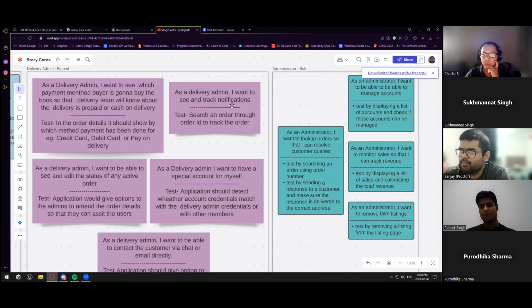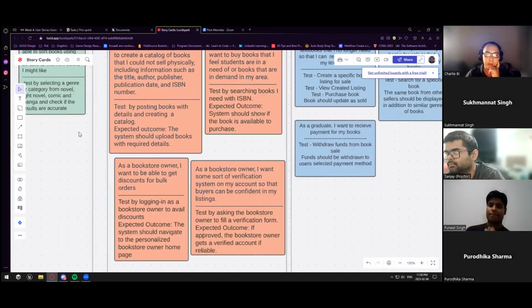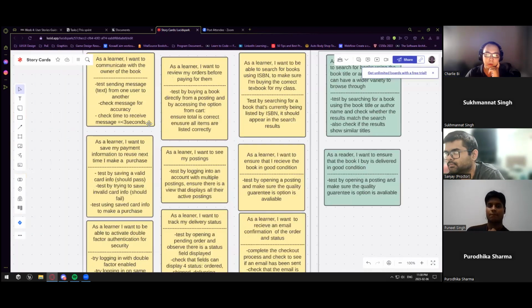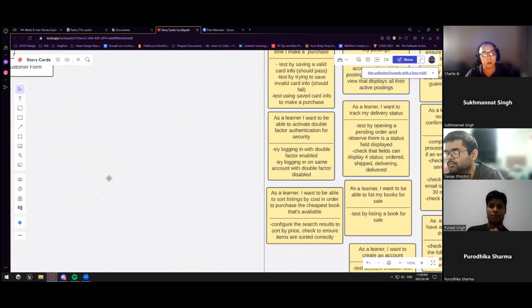Because I'm thinking if there are like 100 books on sale, the delivery admin will want to get notifications for each book that arrives at the warehouse, and then at that warehouse you might want to search maybe by active deliveries. Yeah, again, I don't really have an issue with that idea. I'm just wondering, is that what everybody was thinking when we mentioned notifications? Because I think the notifications came up when we were doing the low fidelity, right? That is when the notifications came up. I don't think we ever talked about that.